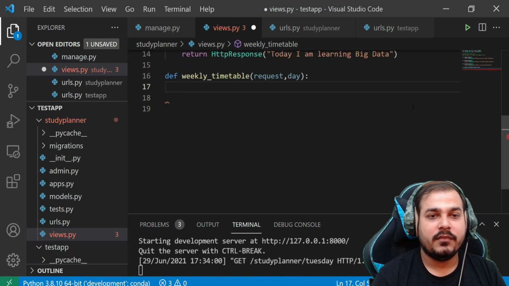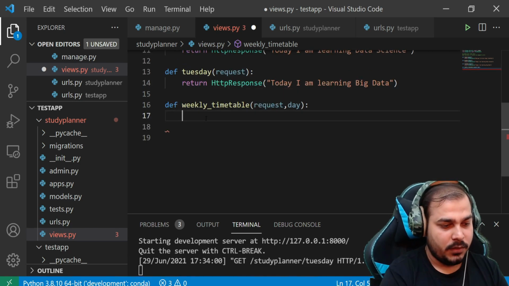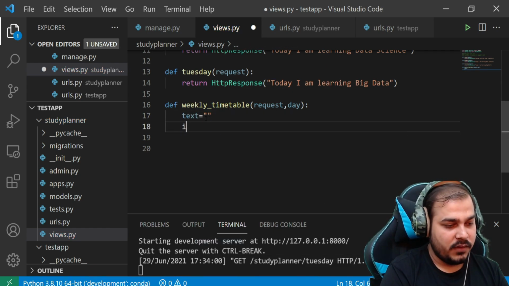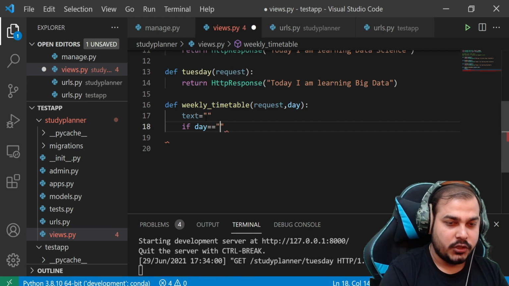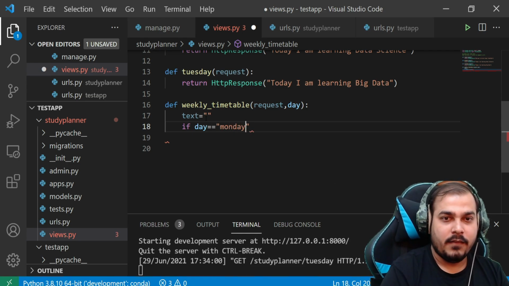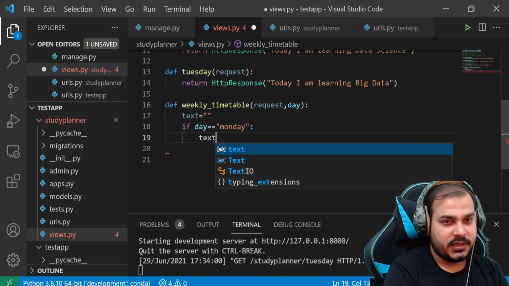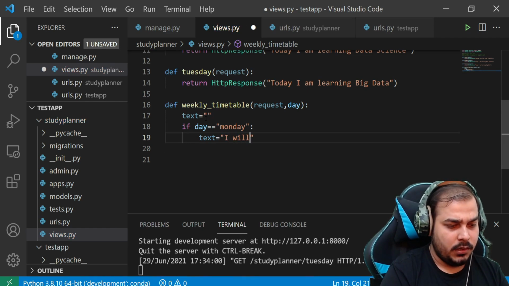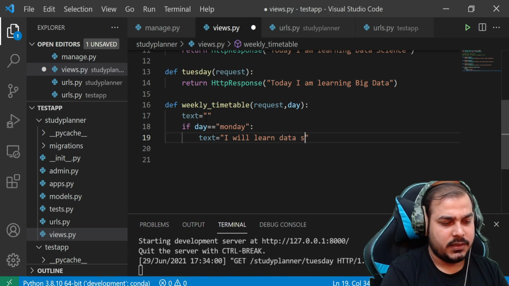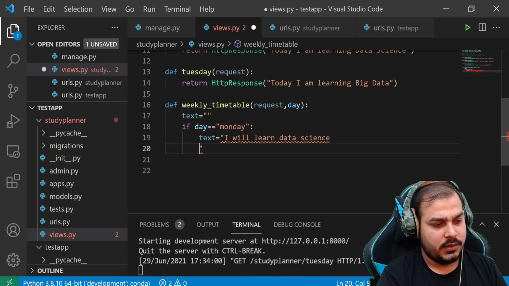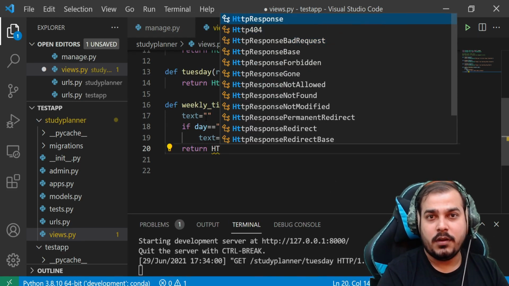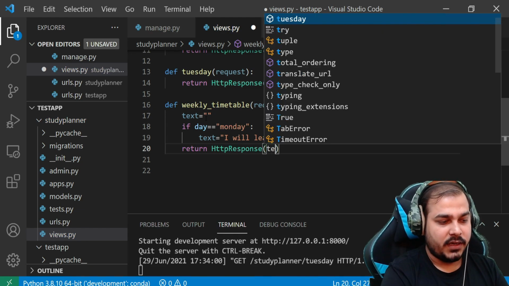And over here this will be my text, and I'll say okay, if my day is double equal to Monday, then I will put this text as I will learn data science, right? And once this is done, I can now return an HTTP response with this specific text, right?